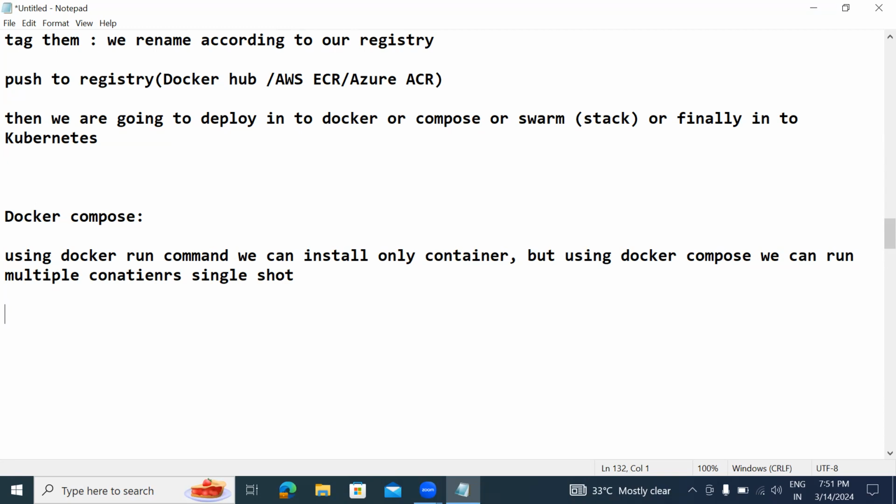Using that we can create the multiple containers. Okay. So multiple containers start, stop, restart, remove, those also we can do through Compose itself for multiple containers.